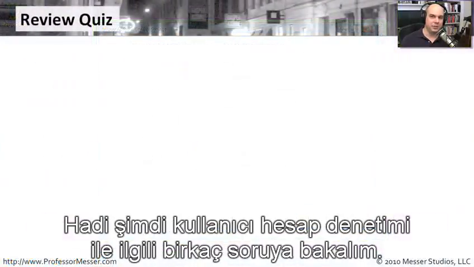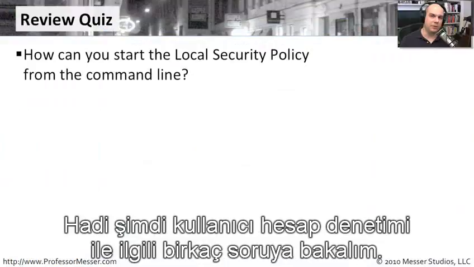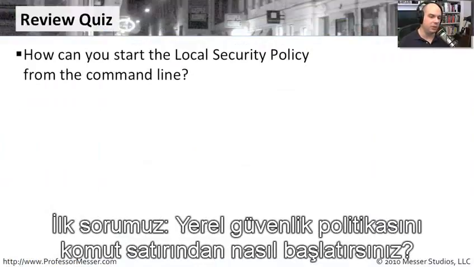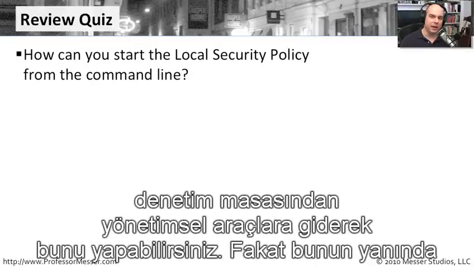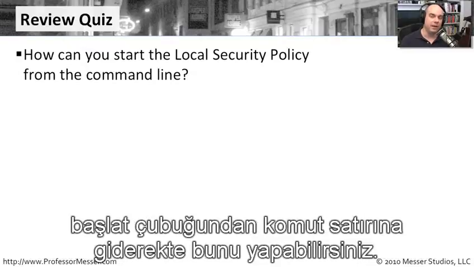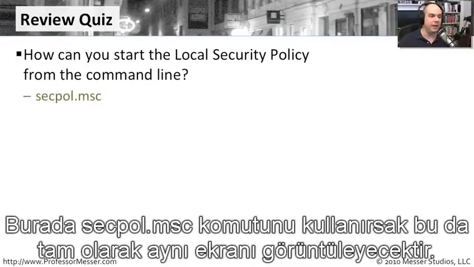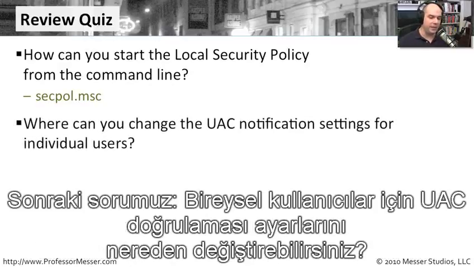Let's go through a few questions relating to our user account control. Our first question is, how can you start the local security policy from the command line? If you recall, we started the local security policy by going to our control panel under our administrative tools, but you could also have gone to the command prompt, the start menu, and chosen secpol.msc to bring up exactly the same screen.